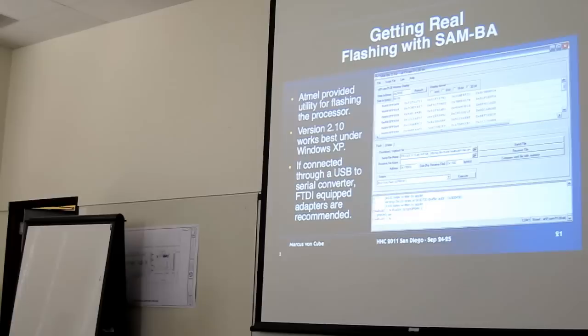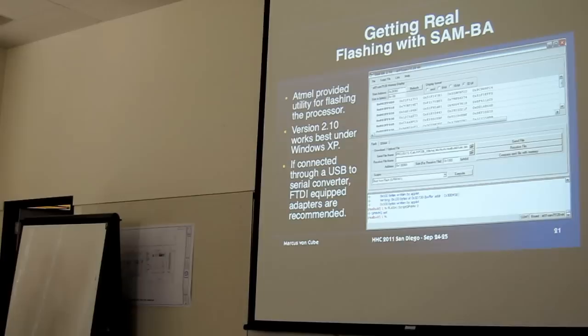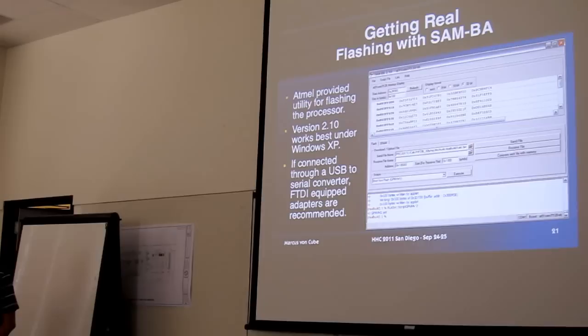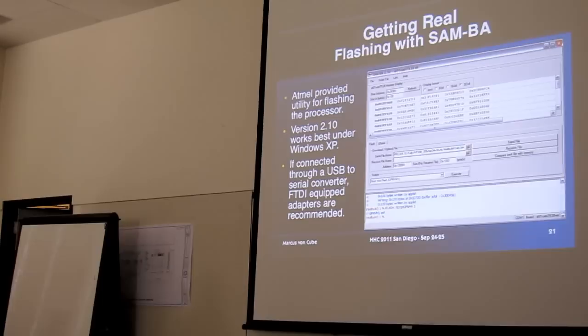This is the ominous Samba software used to flash the devices. It's provided by the chip manufacturer Atmel. Works best under XP. Works fine on my virtual machine environment with an FTDI adapter. Other adapters have proved to be problematic. If you have an old box with a physical serial port, that should work too. Also, version 2.10 will run under Windows 7. Yeah, I've got it running under Windows 7. Okay, I don't have Windows 7, I can't comment on this.